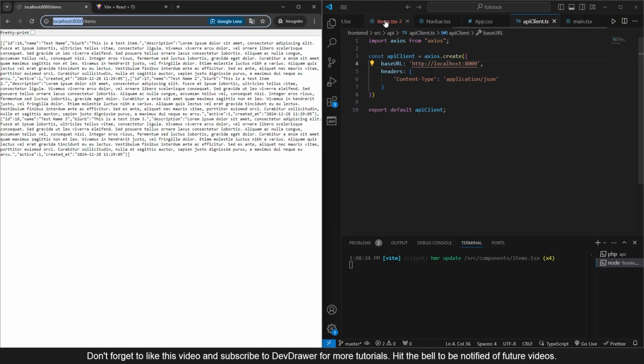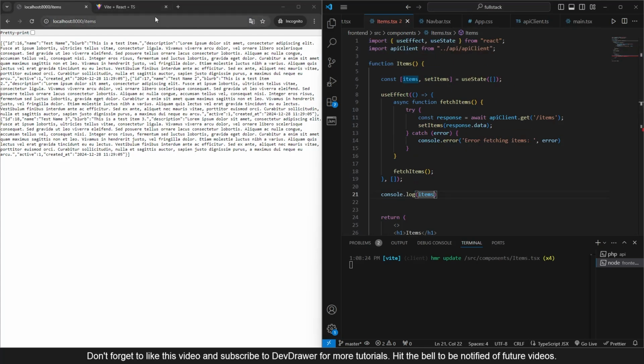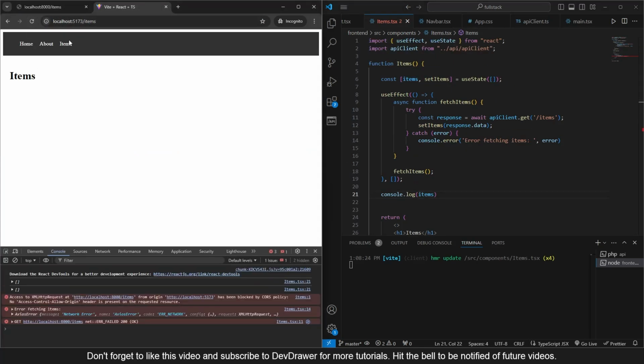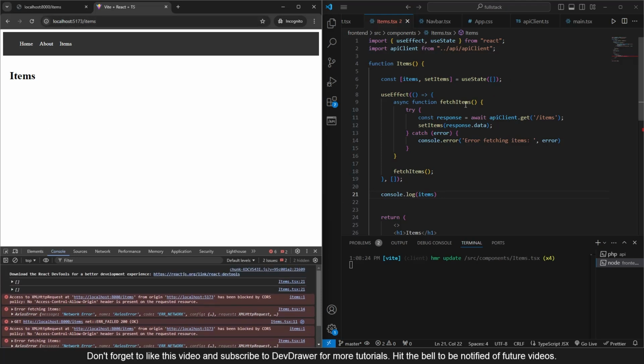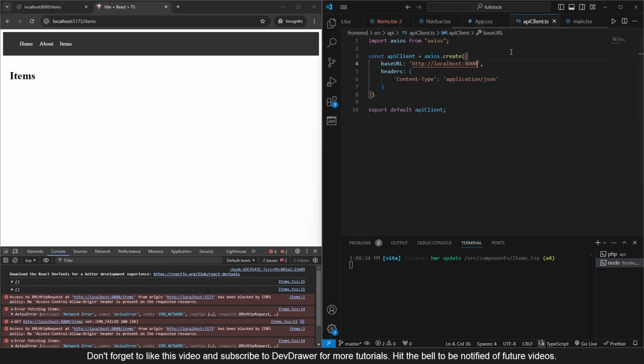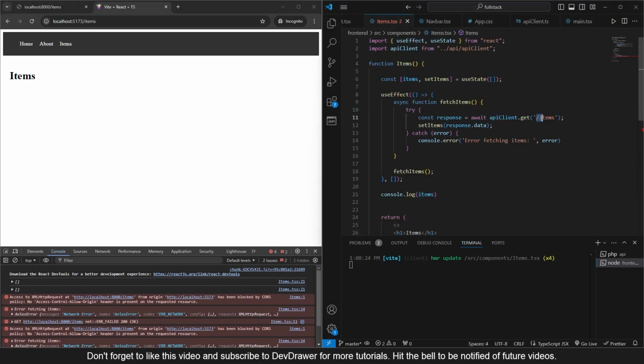Localhost 8000. We're grabbing our items here. Okay, so there is an error because it's being blocked by CORS. So it is actually trying to hit the endpoint correctly. Now it's because I had two slashes in it, so there was a slash here and then a slash here. So I don't want that to happen. So what I need to do is actually add some CORS cross-site scripting handling to our API to prevent this from happening. So let's do that now.